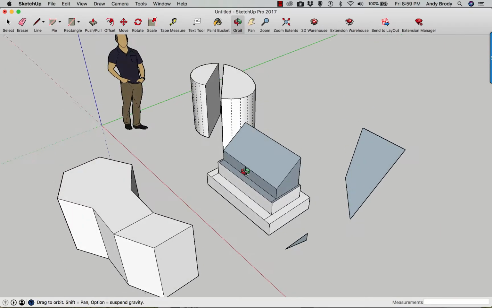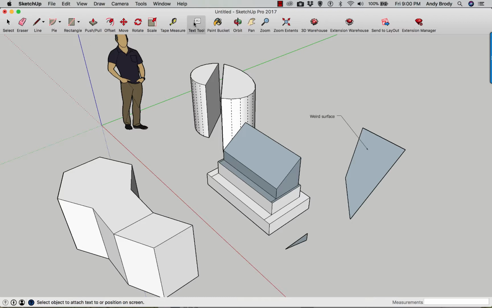Now, next along our line of different tools here is the text tool. The text tool is very similar to most other CAD type of programs. You can click on an object and move your cursor away, and it has a leader line with a piece of text attached to it. Now, depending on what you click on, you'll get different information. So I clicked on this surface, and it gives me the square footage. I can change that to be something more descriptive. And that's a piece of text that I can edit later on if I so desire, just by double-clicking on it with the select command.